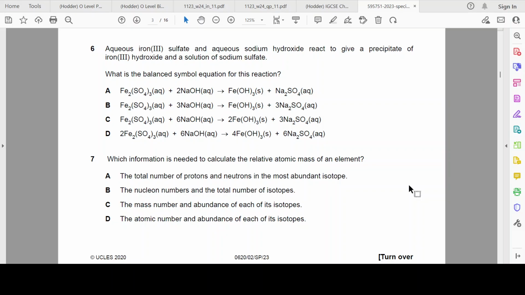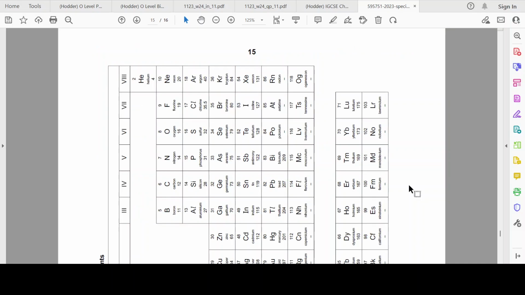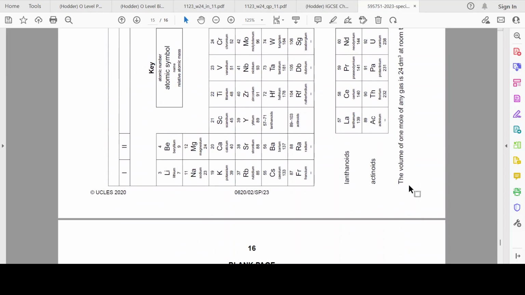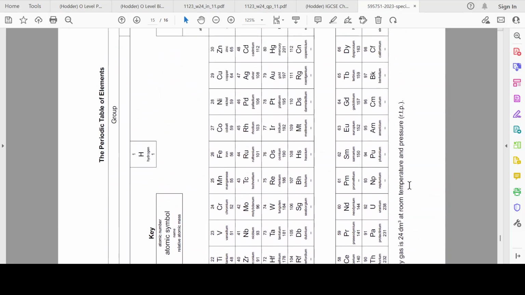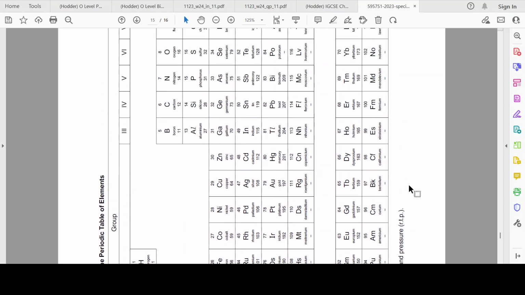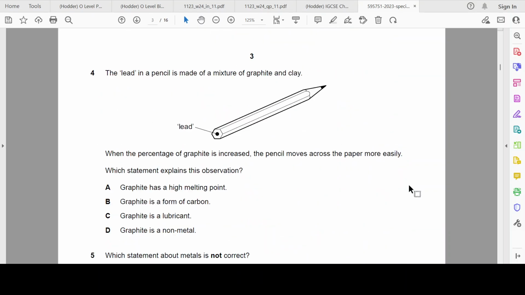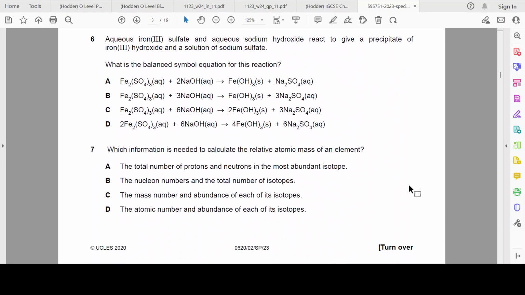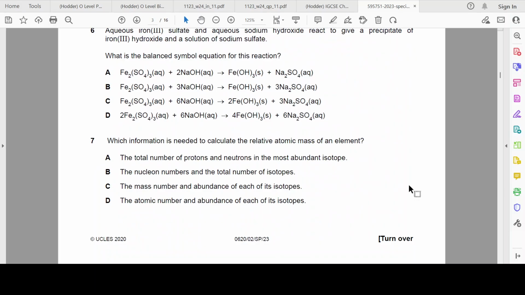Okay. So the difference between C and D is mass number and atomic number. If you just go to the periodic table that they've given us, atomic number is basically the number of protons that they have, and relative atomic mass, which is given at the bottom, is the number of protons plus neutrons. So we know that isotopes are variations of the same element, which means they'll all have the same number of protons. So you're not going to get any information from that.